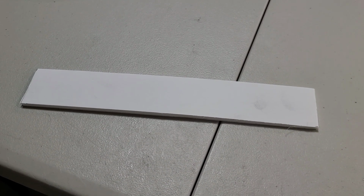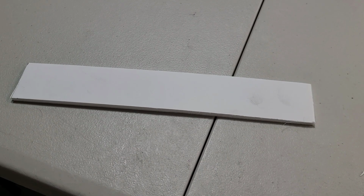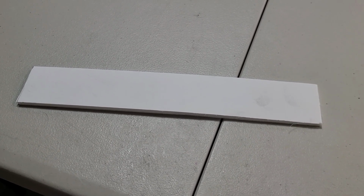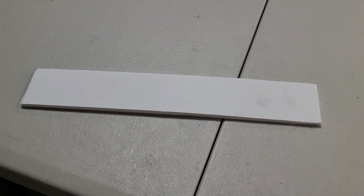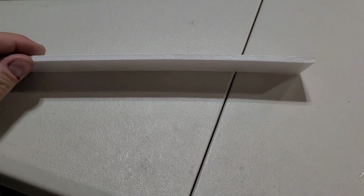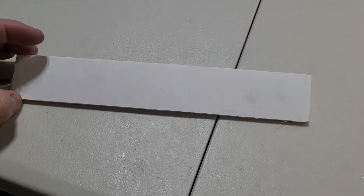So rather than chopping down and modifying the plastic roof sections that came with the kit and kit bashing doors, I decided against using them because they tend to be a little bit flimsy, because they're very, very thin. So what I decided to do is use something thicker but lighter that will hold its shape, and that comes down to regular 2x4 sheets of foam board that you can get at any dollar store, Walmart, any craft store.